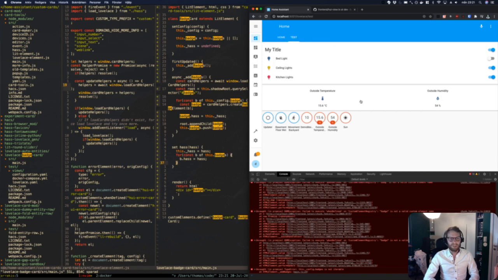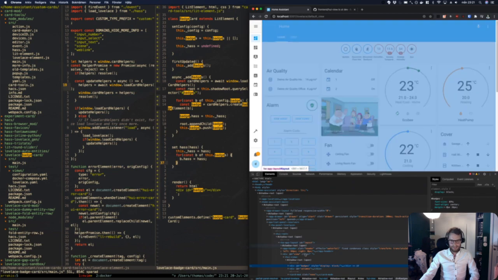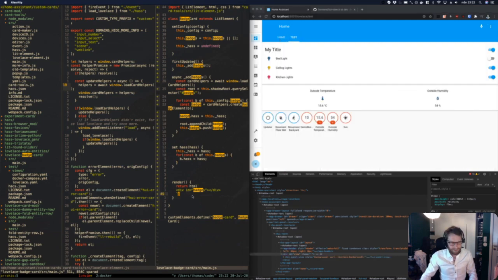Since I'm using the built-in card helpers, I don't have to worry at all about handling different badge configurations. That should be taken care of. But it already looks pretty much the same as well. Are there any styles at all applied to the badges element? Font size 85%, text align center, margin, that's not very much. But it does look different, so I guess I should add that to this as well.